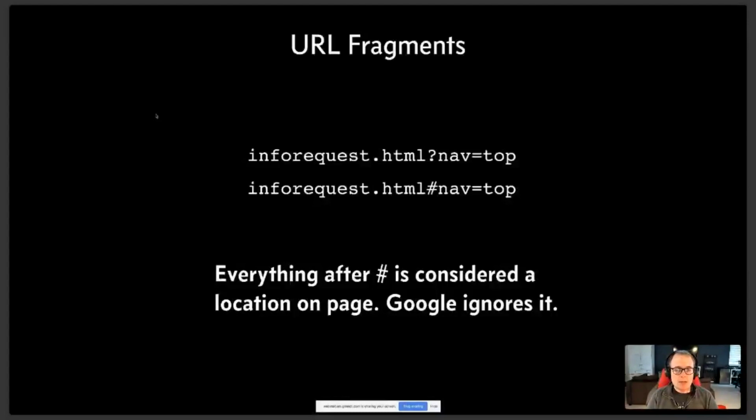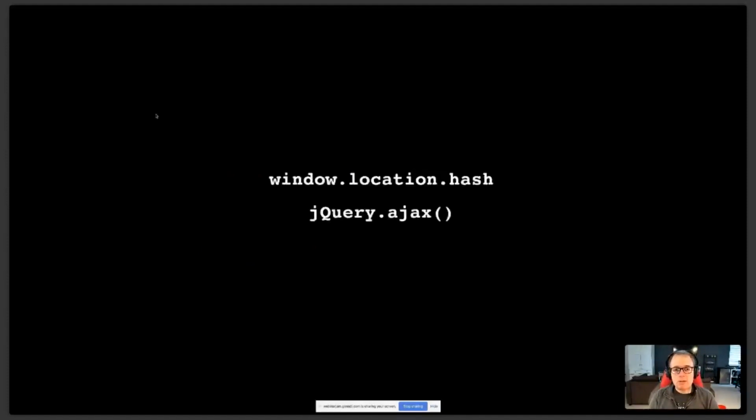You can fix most canonical problems that are created by URL attributes by adding fragments. So here we've got something like info-request.html?nav=top. Maybe you still want the nav=top. Maybe that is the only way that you can track clicks on individual links on pages. Great. Then instead of using question marks, use hashes, where you have hash symbol nav=top. And then you can modify your site code to actually pass that along to whatever your analytics software is. And you can do it using something like window.location.hash, which is a JavaScript property.